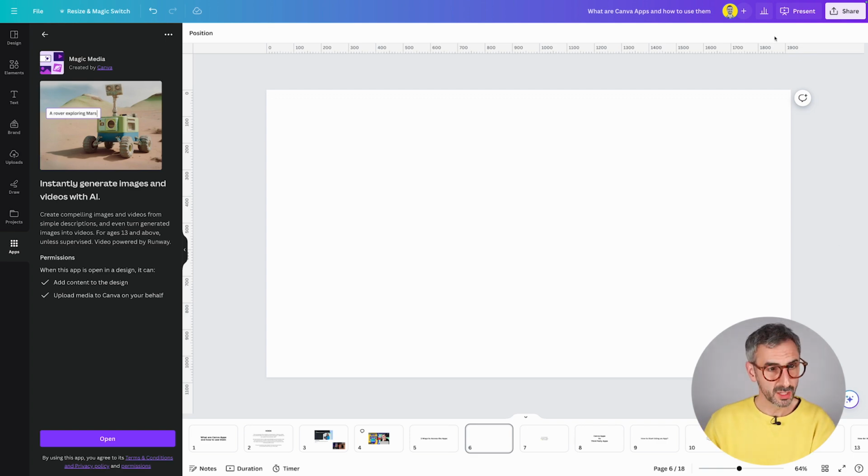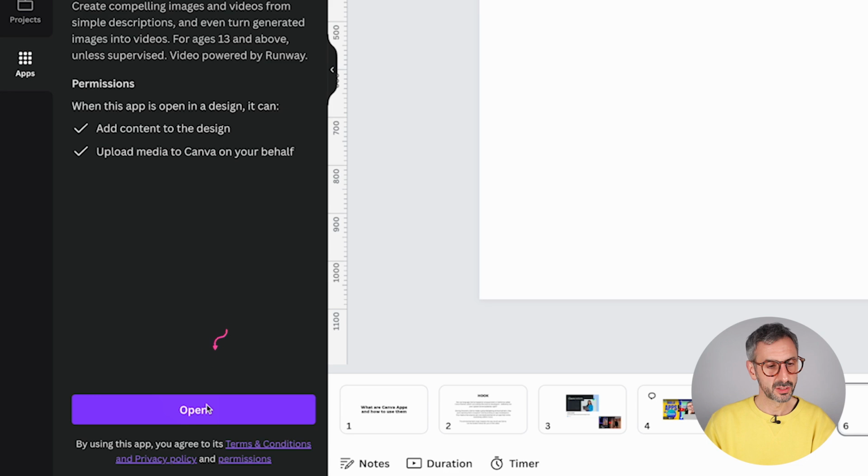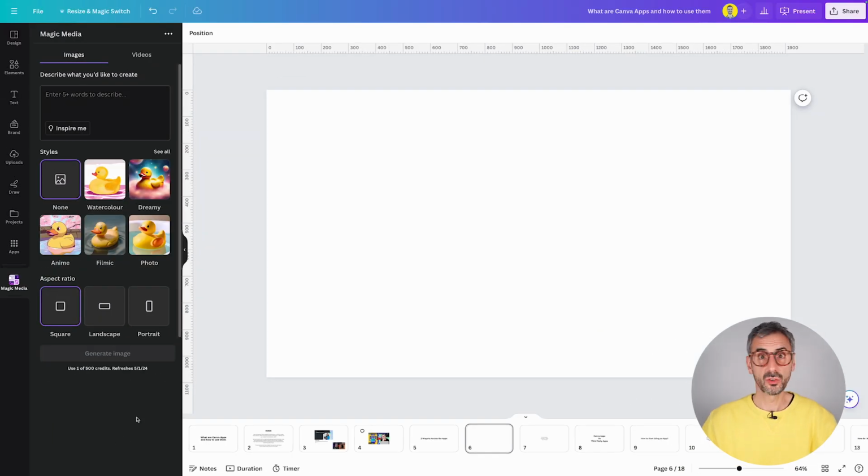Now, how can you start using these apps? Well, very easily. Once you have clicked on an app that you'd like to try, you can simply click on the Open button. Okay, so this purple button here, click on it, and this should pretty much open the app. Now, some of the third-party apps will require you to sign up in order to unlock all the features. So most of them will have a few functionalities, but if you want to do a specific action, they might ask you to sign up or create an account, which you can do from Canva. And I'm not gonna get into that, but this is just a straightforward process.